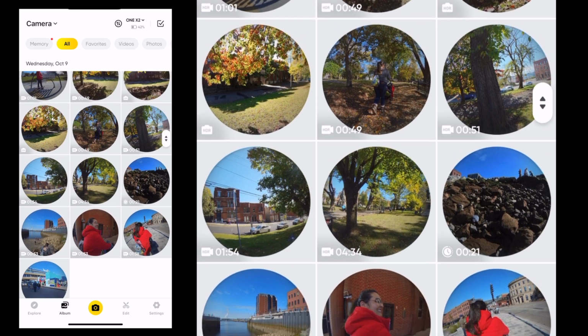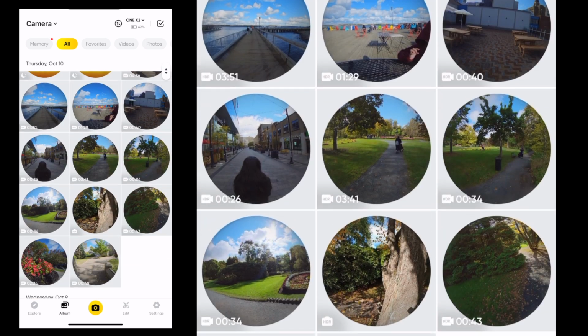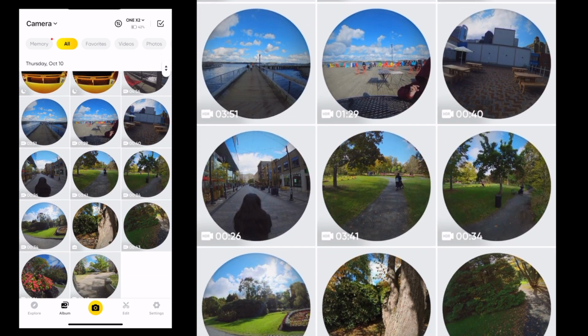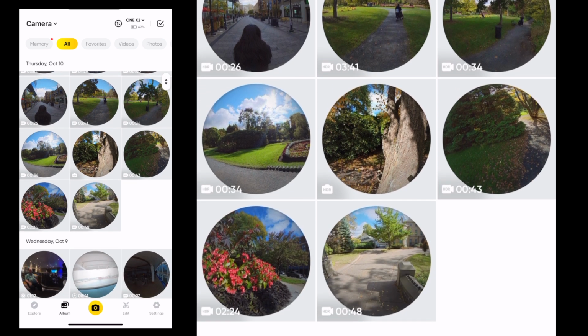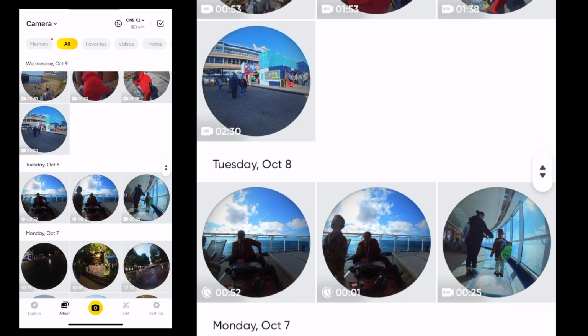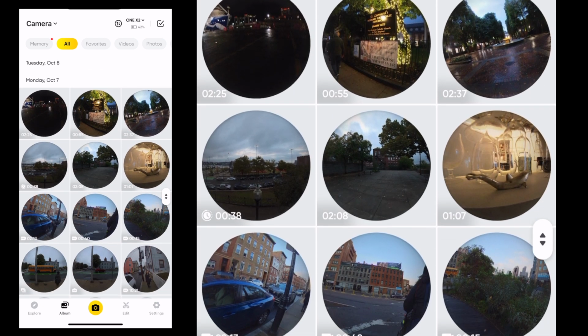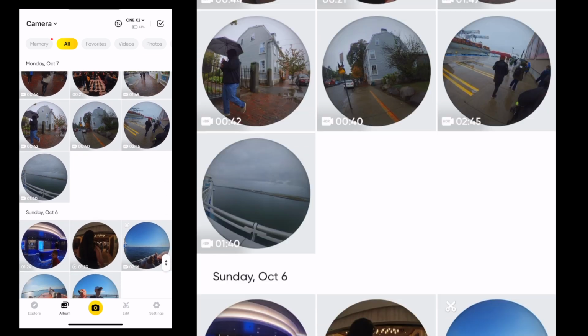So here again, let's see. 1, 2, 3, 4, 5, 6, 7. So here we have about 60-some videos altogether. So to do that for all of them can get tedious. Some of them are a little bit easier depending on what I did. But I still definitely enjoy the camera. I would still rather pay the price of going through this tedious process and getting the shots that I get than not get them at all.